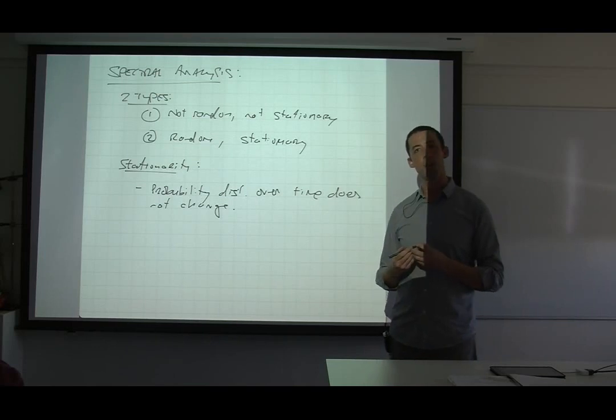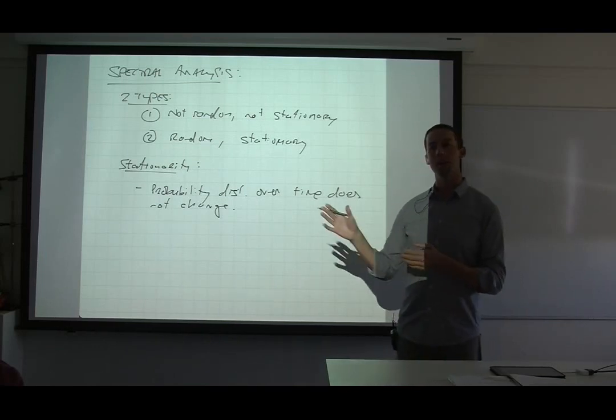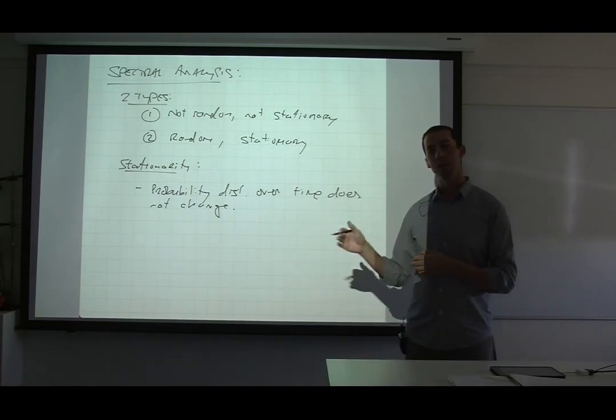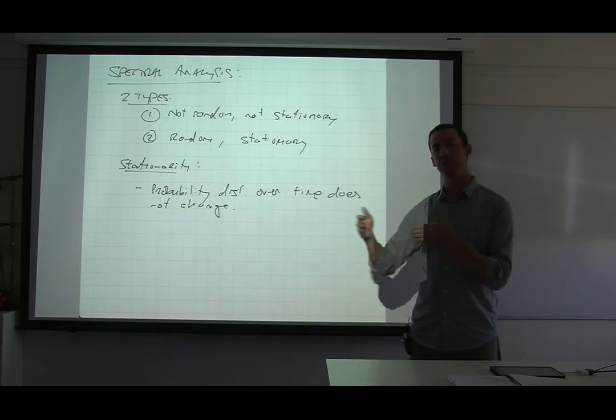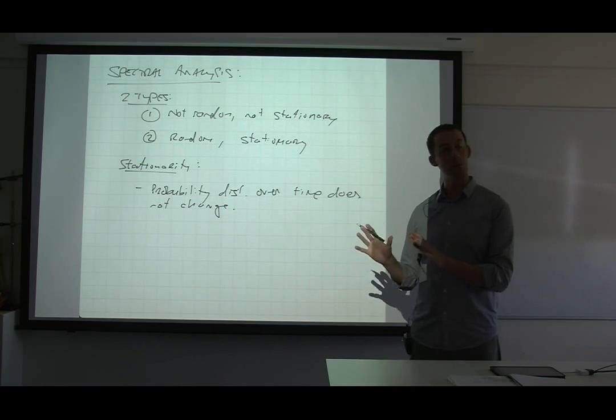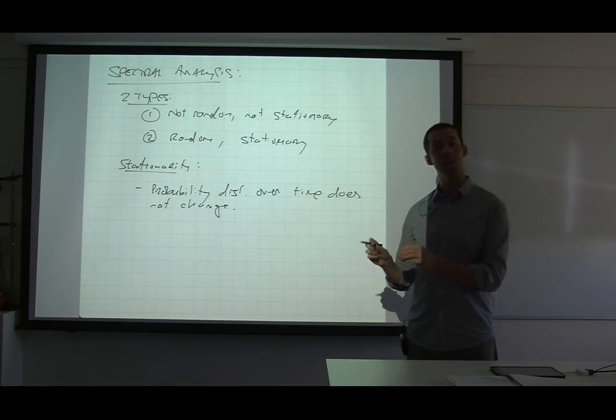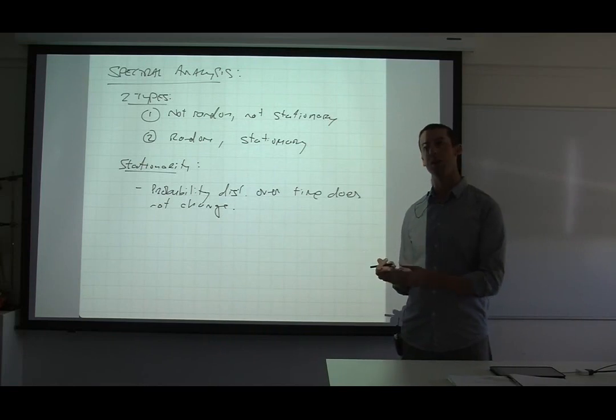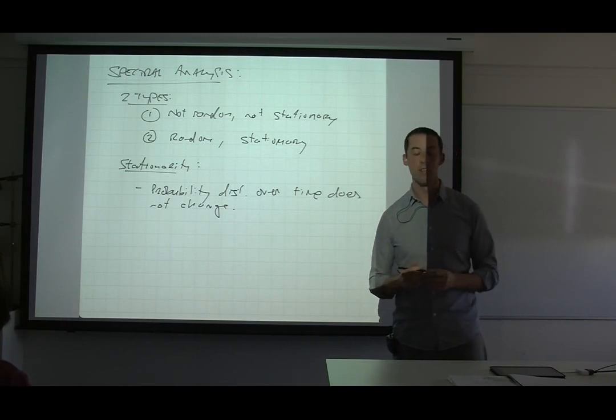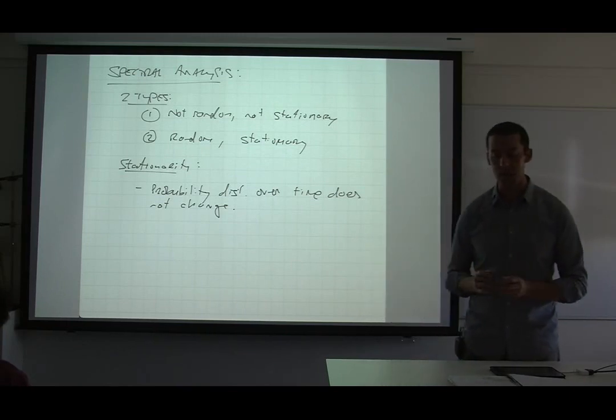And to say that it's stationary in this case would mean maybe the Gaussian from which I draw the samples, its mean doesn't change over time and its standard deviation doesn't change over time. So the signal is altogether unpredictable. It's completely random, but its underlying properties of the distribution from which it comes is not changing with time. That is stationary. So stationary means fixed, not moving. So that's really, in a sense, what we're trying to say.